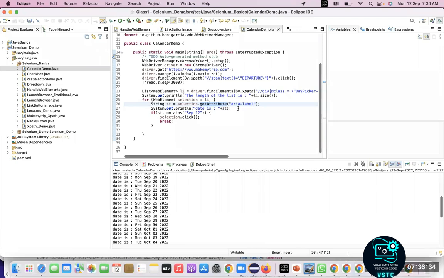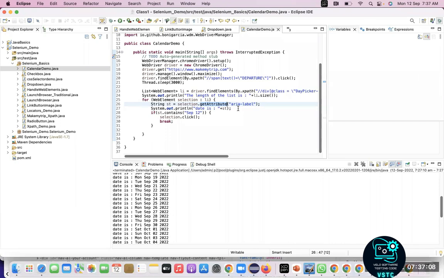Do these two tasks. One is you can try with the web table, which is present in Abibus or Redbus. That is the first thing. And the second thing is, in the Amazon website, try to capture all the tags which start with A, and try to print the display text, whatever is displayed for that particular link, for all the anchor tags. So these are the two different tasks that you need to practice for tomorrow's session. We'll discuss these two things in the next session.